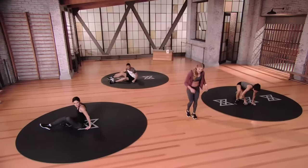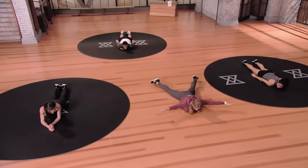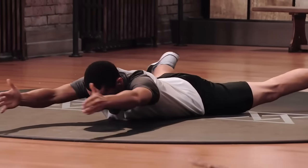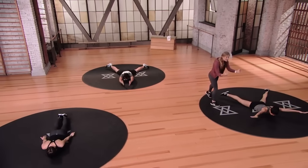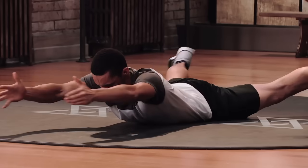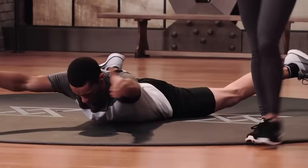Moving on into our prone snow angel. Lay down on your belly, take your hands down by your side, thumbs up. Lift up into that nice snow angel position — this is the back side. Open up and scoop it right back together. Stay lifted off the floor. Time starts three, two, one — begin. In mod three, you're going to see the widest snow angel possible — huge wide arms and legs, then pull it right back together. Every time you pull it back is an opportunity to get even higher. Stefan in mod two gets a lower position, a little break — lift and extend, bring everything back together and lower back down. That release on the lower back really helps while you're learning to extend from the back side of the body — the entire posterior chain is working. Three, two, one — and relax.